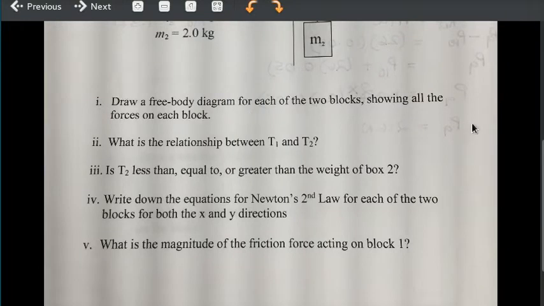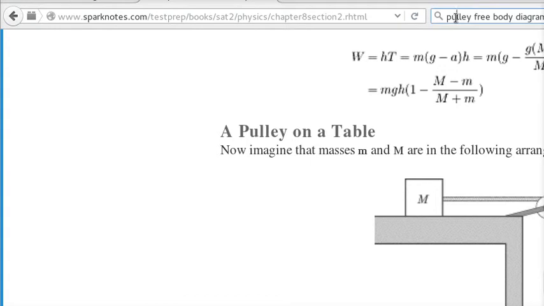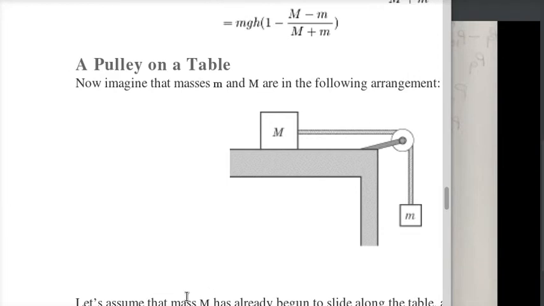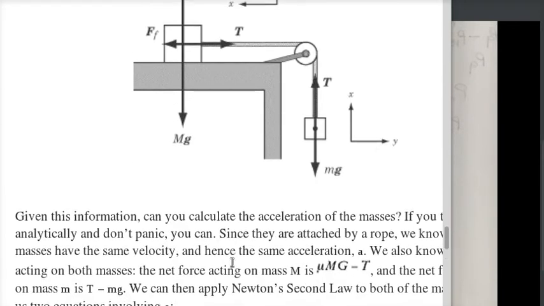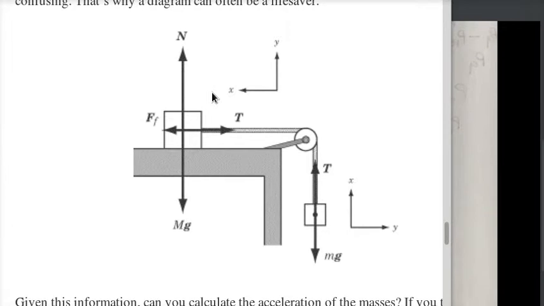Free body diagram. So I googled pulley free body diagram, and here's a wonderful SparkNotes source. Credit to them. Here is the actual diagram. They're using a somewhat strange set of axes, which is different up here than down here, but it actually makes the math easier, I think. In any case, we don't care about their axes too much. The important part is the free body diagram, which is down here.